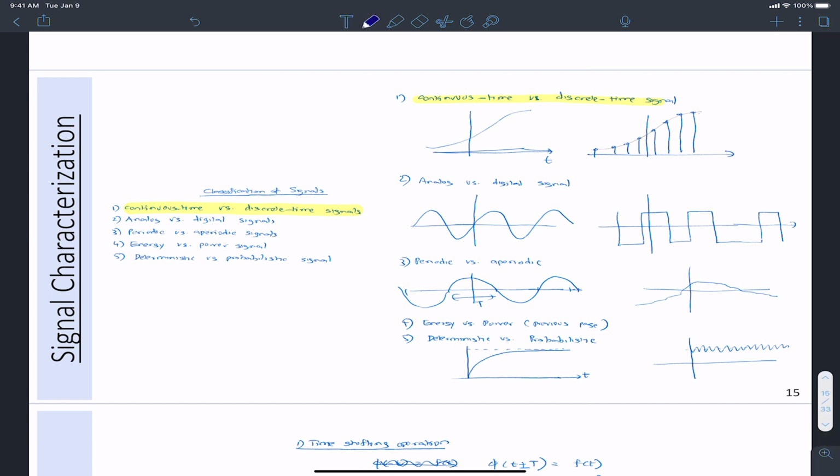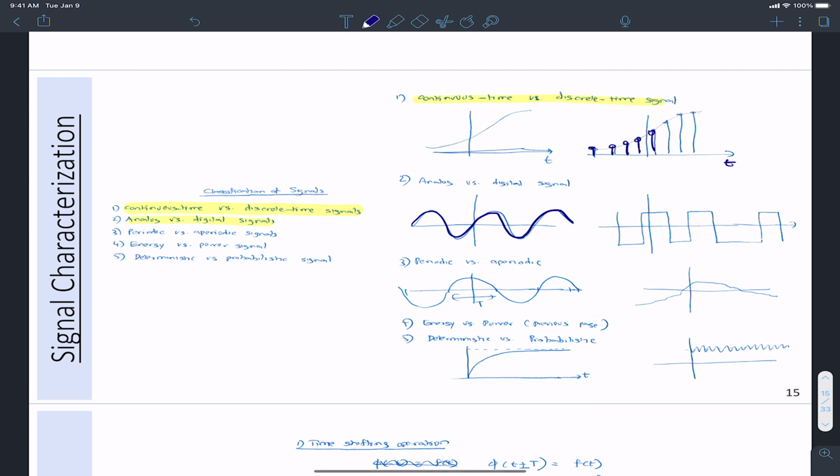Discrete time signal is, the signal is discrete. Sometimes there is a signal present, otherwise there is no signal. Sounds familiar? The digital signal, for example, sends signals as a pulse, 1 and 0, something like that. We have a special name for that, analog versus digital signal. Continuous versus discrete are kind of related, but we call it analog versus digital for that kind of signal. A sinusoid is a very good example of an analog signal.